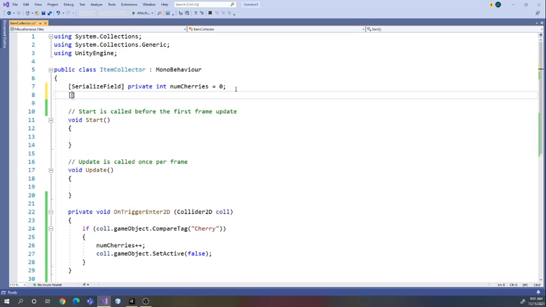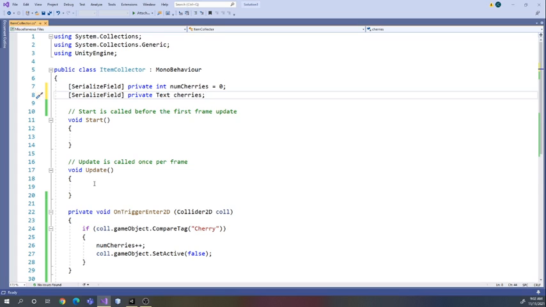So we're going to serialize. What we want to do is create a text first off, right? So we want to create a serialized, capital S, capital F, so SerializeField, and we want to create a private Text, and let's just call it cherries. And that's going to create a text that we can move that text box in.